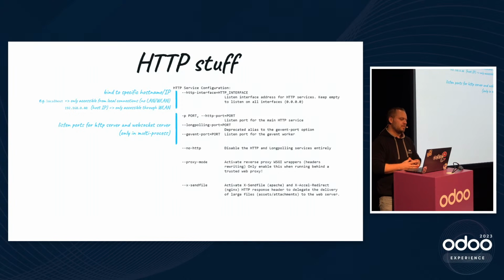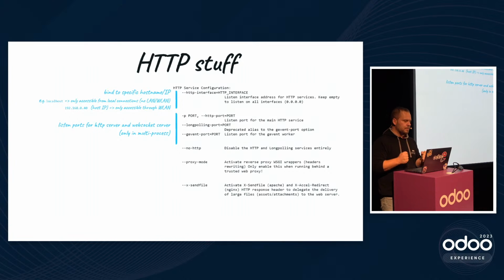The long polling and gevent ports are basically synonymous. If you never work in multiprocessing mode, you will never use it. But if you ever need to deploy in production, you will need the multiprocessing mode, and you need to understand this. Basically, you have three kinds of processes in the Odoo server if you work in multiprocess mode. You have the normal worker that will get a request for the website or for the backend, do its stuff, reply, and then process another request. You have the cron processes that wake up every minute, check if there is a background task to process, and process it. And then you have the gevented workers.